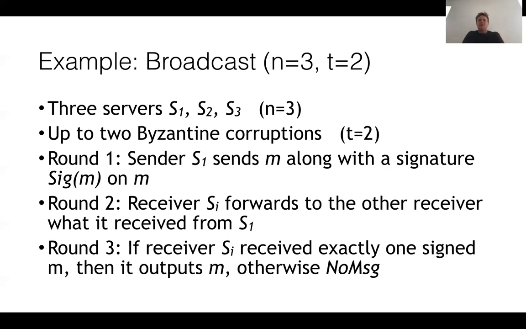So in round 1, the sender will send the message to everybody. And along with the message, it will send a digital signature on the message. So let's assume we have a PKI, that somehow we all know each other's verification keys for a signature algorithm, as you saw in the video on authentication. That means the sender can sign the message such that, when it gets relayed, it's not possible to lie about what message you got from the sender.